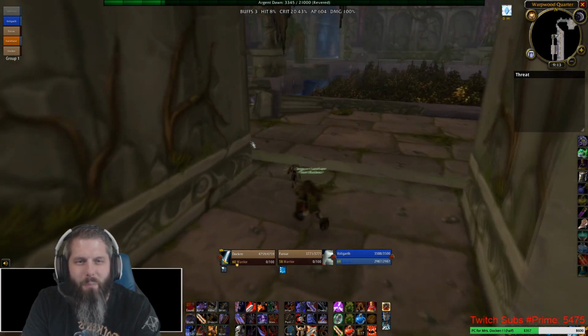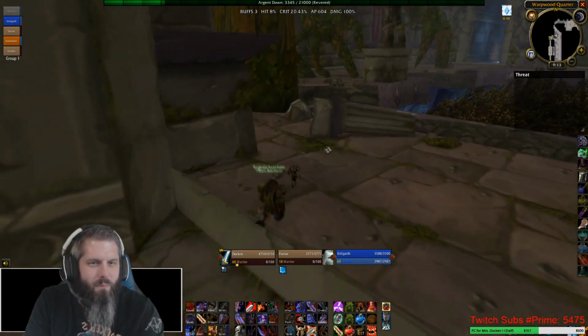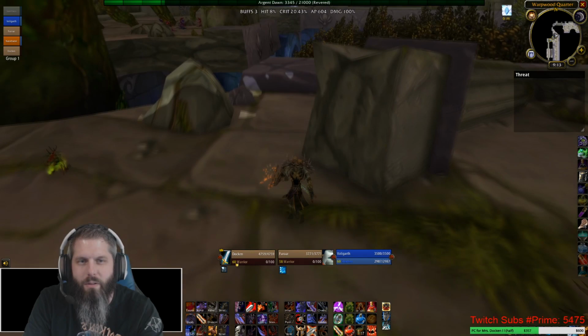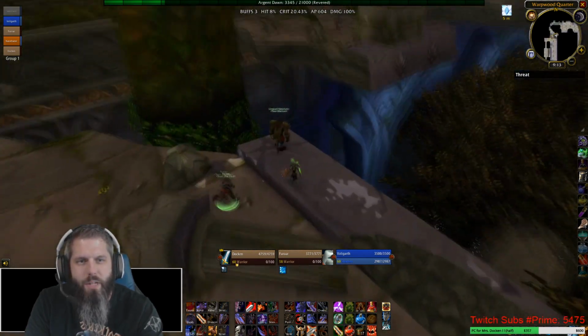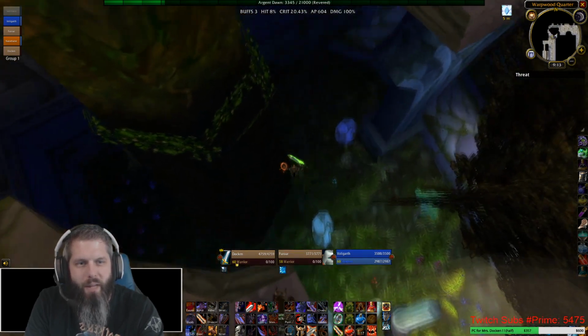It's a good way to farm, make money, and get some of your pre-raid gear. Especially if you're a shaman or a healer. There's a lot of great items to drop out of here. Your pre-raid hit bow, that kind of thing. So you're going to come in the entrance, head over here, drop down.